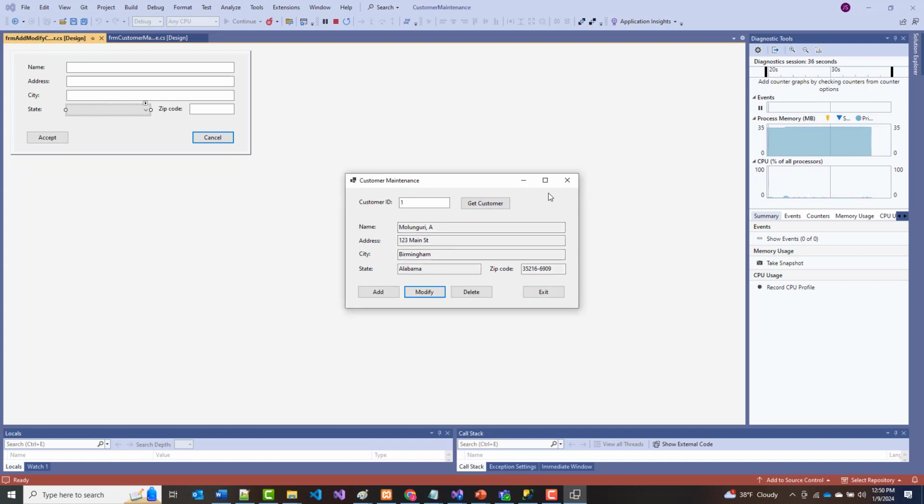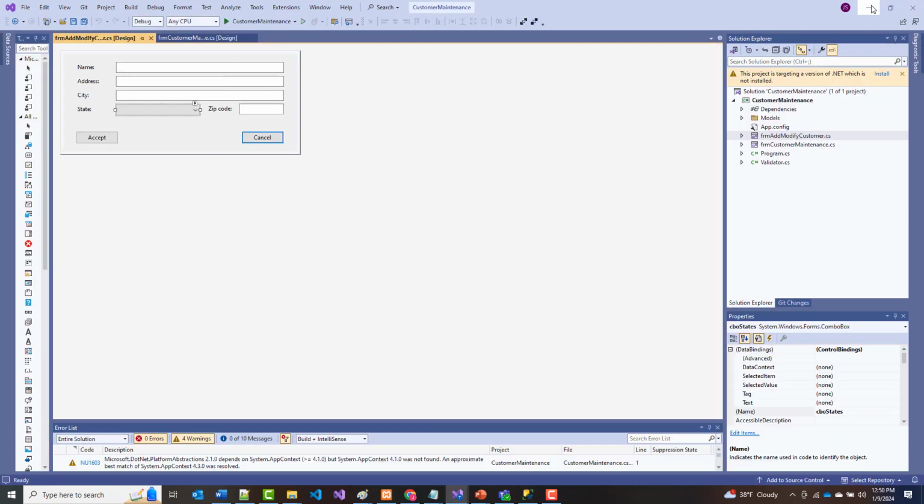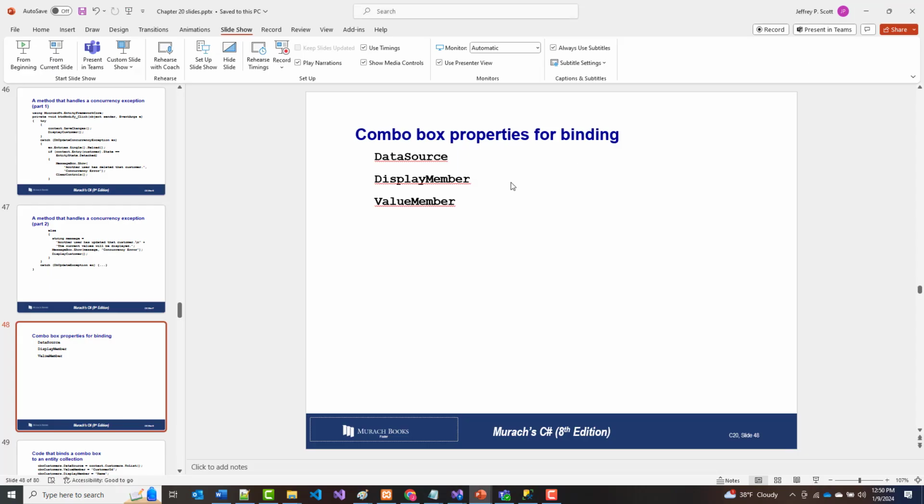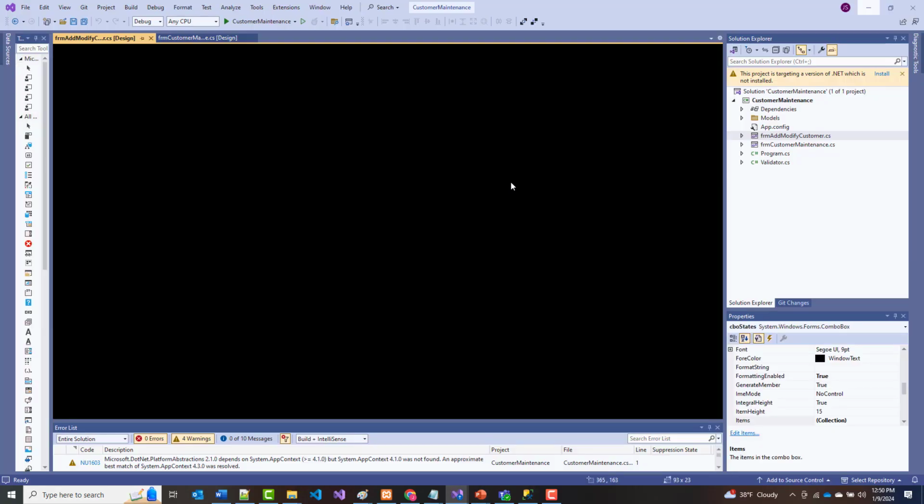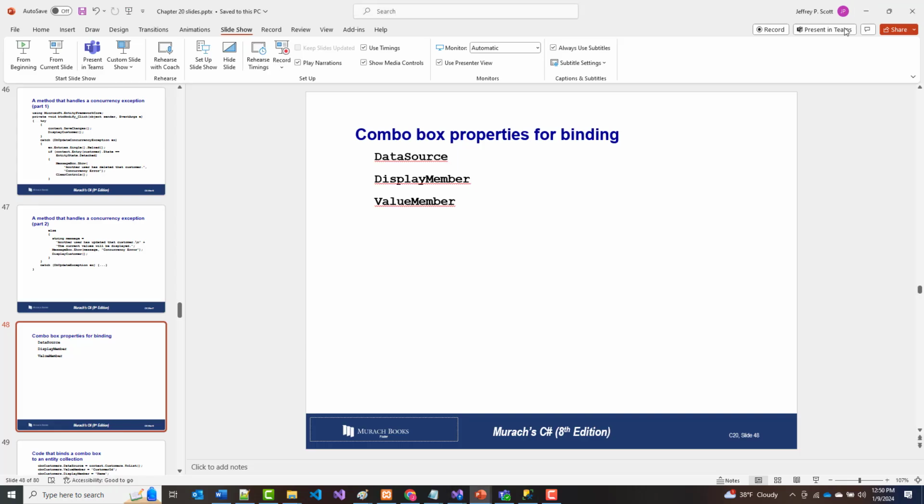When I say binding, what we're basically doing is connecting that combo box to some kind of a database property.